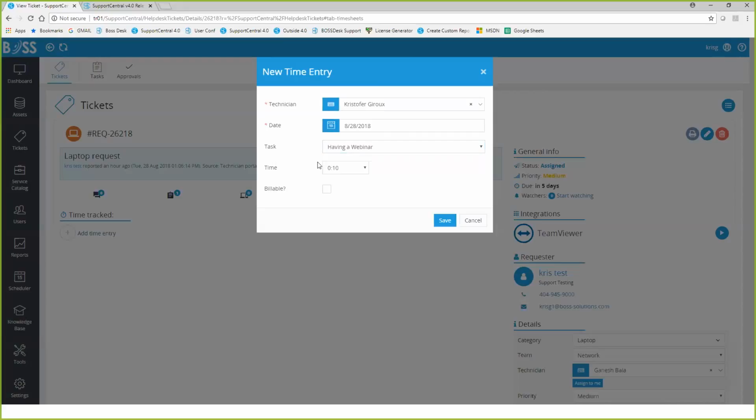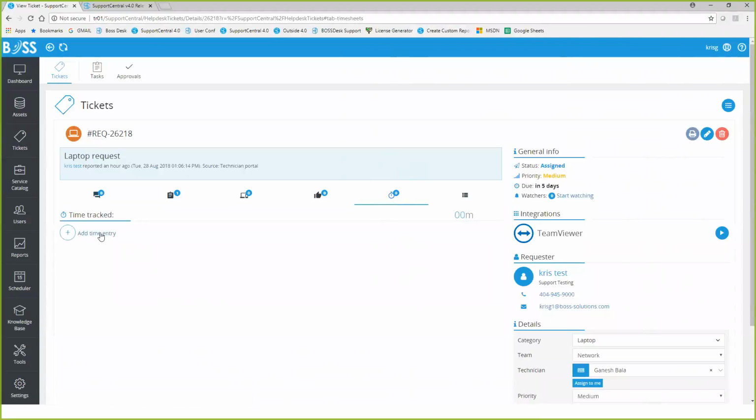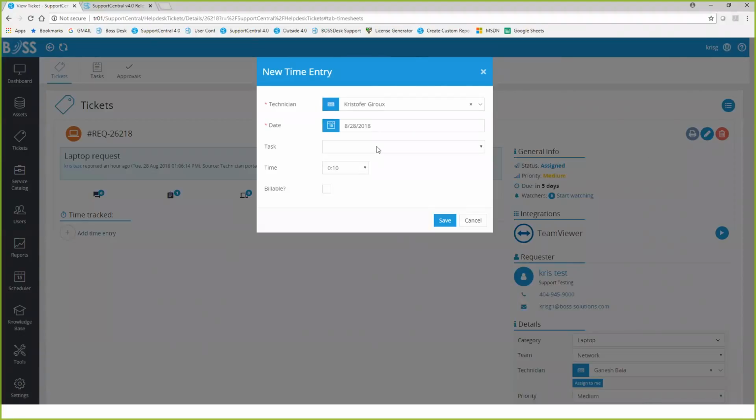Now, I've already asked the developers for a box here for notes. That's only because some customers want to be able to type notes with their timesheet, so that has been requested. However, if you want to really do it right, you should just enter in your timesheet and enter in your notes here. The two tie together. So there's no reason to enter in notes into a timesheet, but we will give you that option because we had it in the old one. But the task is going to be the title of the actual task that you created for the ticket. And if there is no task, maybe it's just timesheet for the main ticket, then that will be left blank.